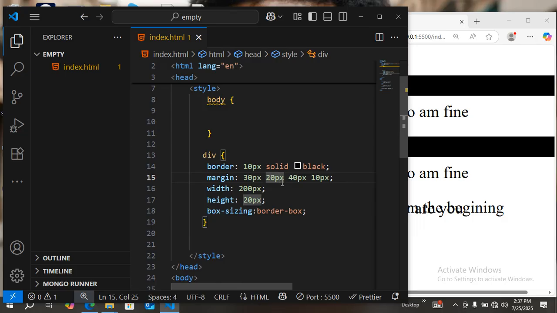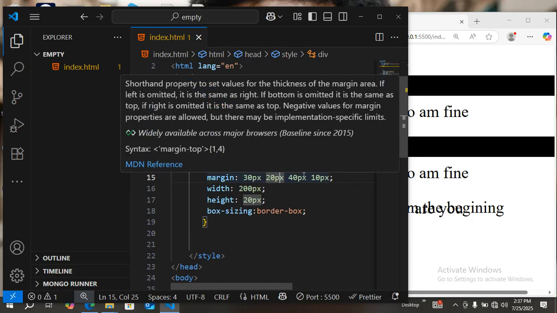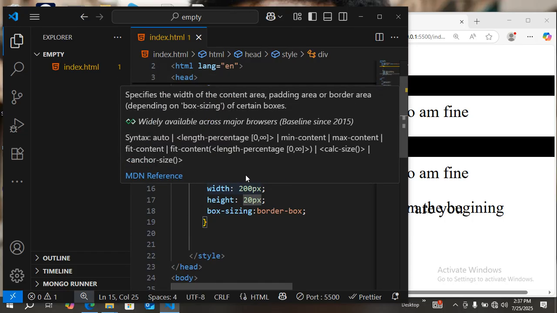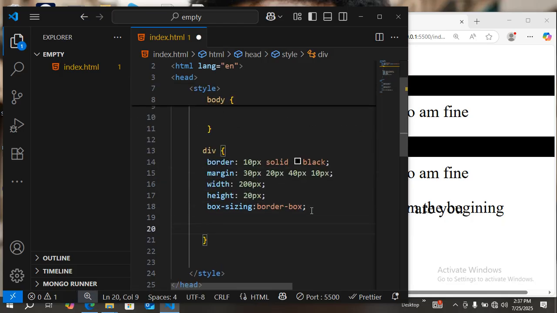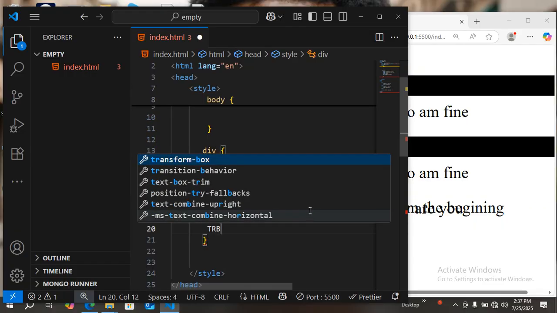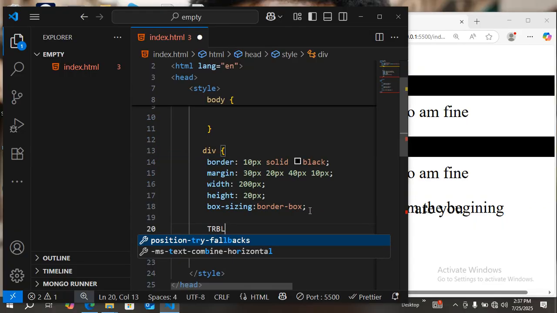Another mistake is forgetting the shorthand order. When using the four-value shorthand for margin, you should not forget the order. The order is TRBL, trouble. Some people don't like trouble, but you should remember trouble. The T stands for top, R for right, B for bottom, and L for left.